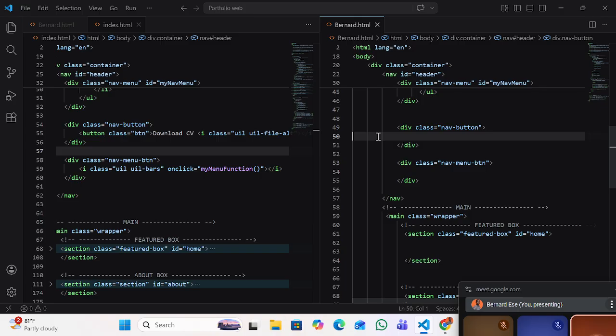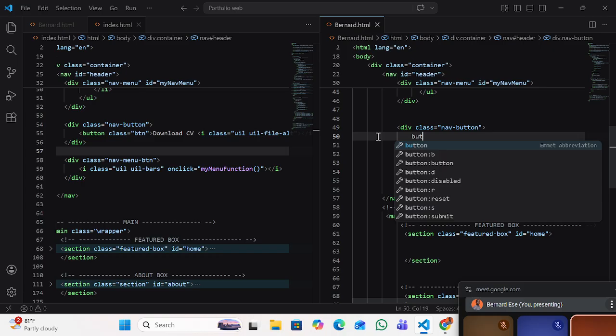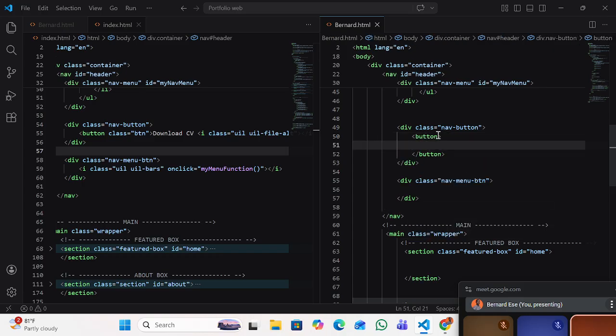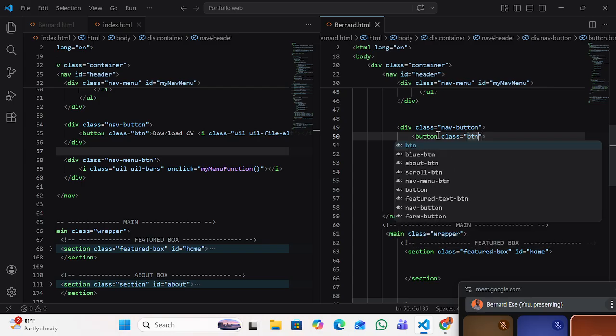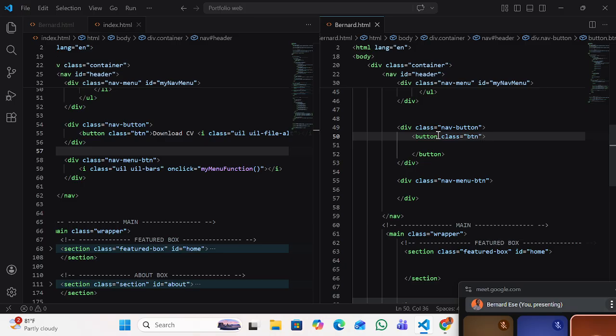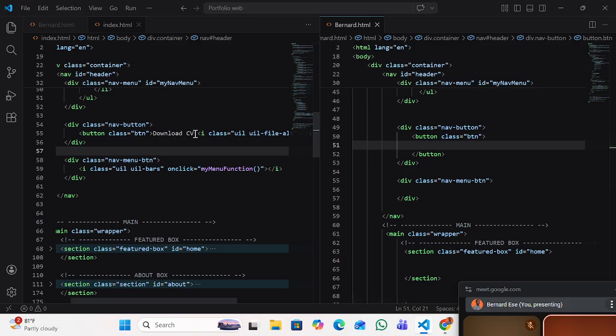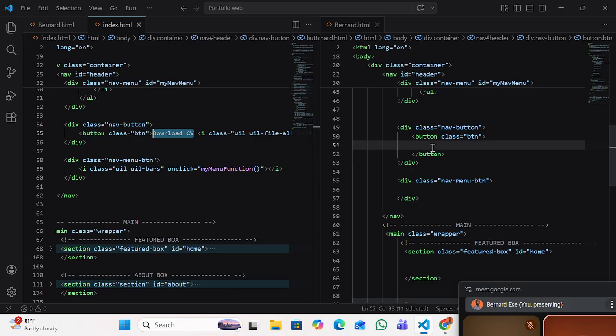So for the first div we say button, then inside the button we give the button a class name, right? And the class name for this particular button is btn. Then btn, then we say download CV, or you can put anything that you like, but mine is download CV, right?